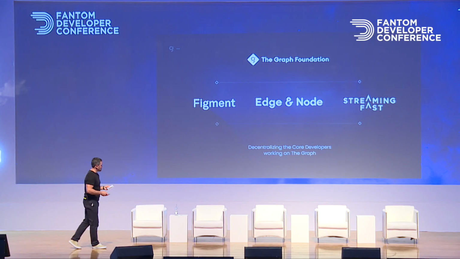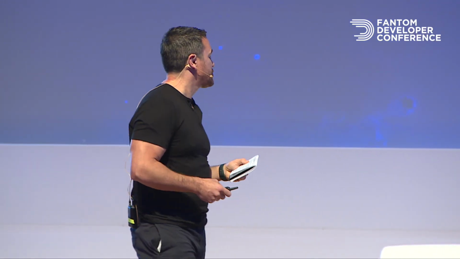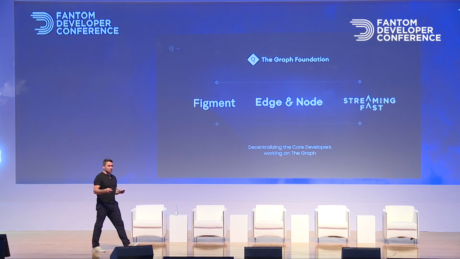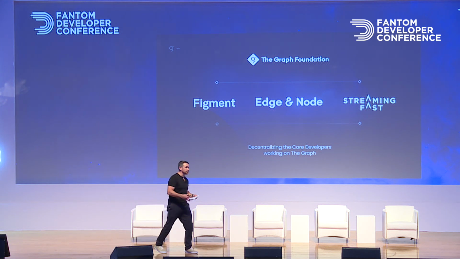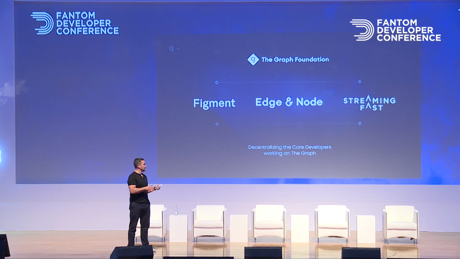And I think this is important too, just to reiterate how important decentralization is to this team. We actually decentralized The Graph itself, which is why I work for Edge and Node and not The Graph. The founders gave up ownership of this protocol to the world as opposed to keeping it for themselves, which is incredibly admirable and one of the main reasons I joined this team as opposed to other opportunities I had in the space. And the other two organizations on the slide, Streaming Fast and Figment, are also core devs on The Graph, but probably just the start of a massive cohort of amazing people with different employees and different cultures and different firms, and we can all work on this network together, right? We could drive it forward together, allowing the world to decide how this thing evolves, not just a few people behind closed doors.